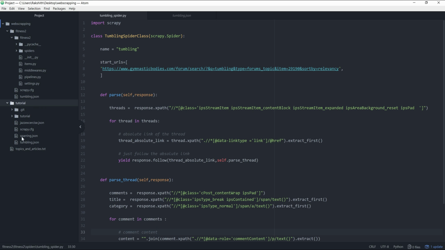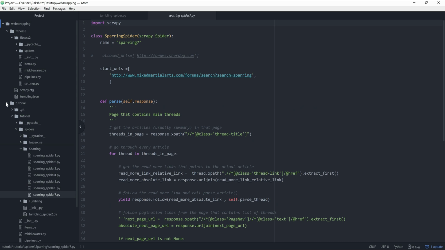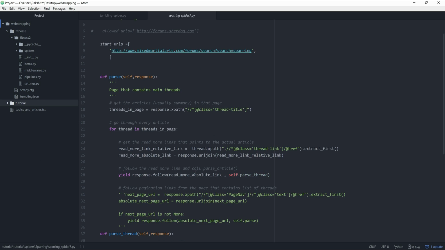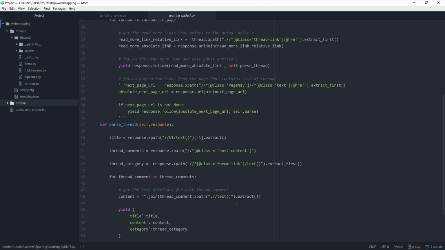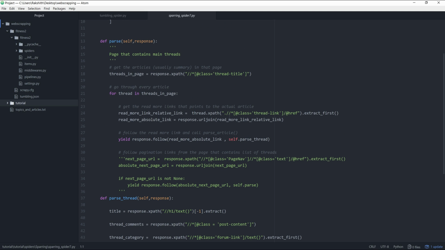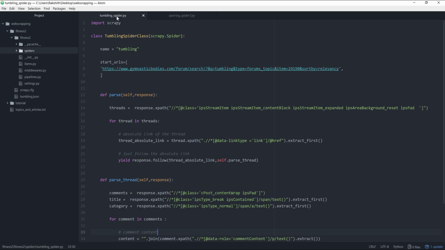let me just take a look at my older spiders, so I get a good idea of what's going on. Okay, now parse 7. Okay, self and response, great. Pagination, oh wow, seems to be pretty much the same. Okay, so there's no extract first. Okay, so this is just threads, right? Yeah. Okay, for every thread just iterate.